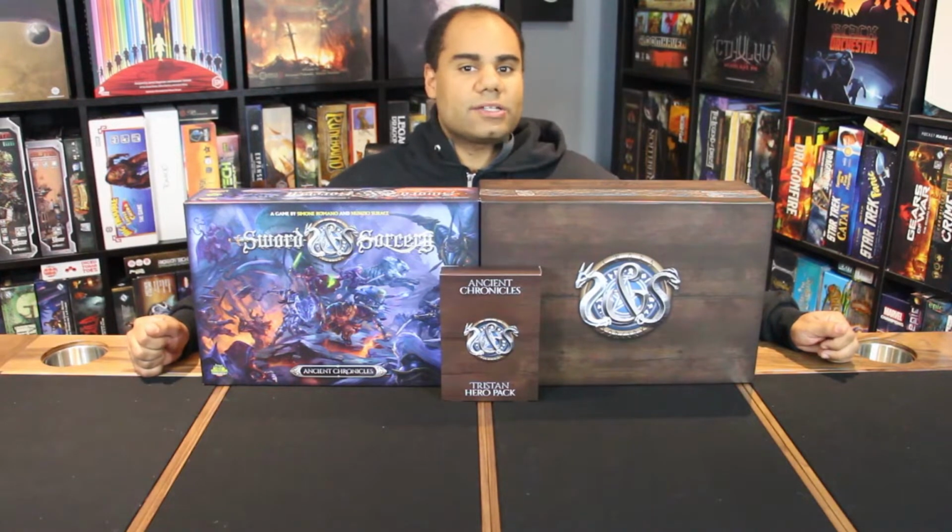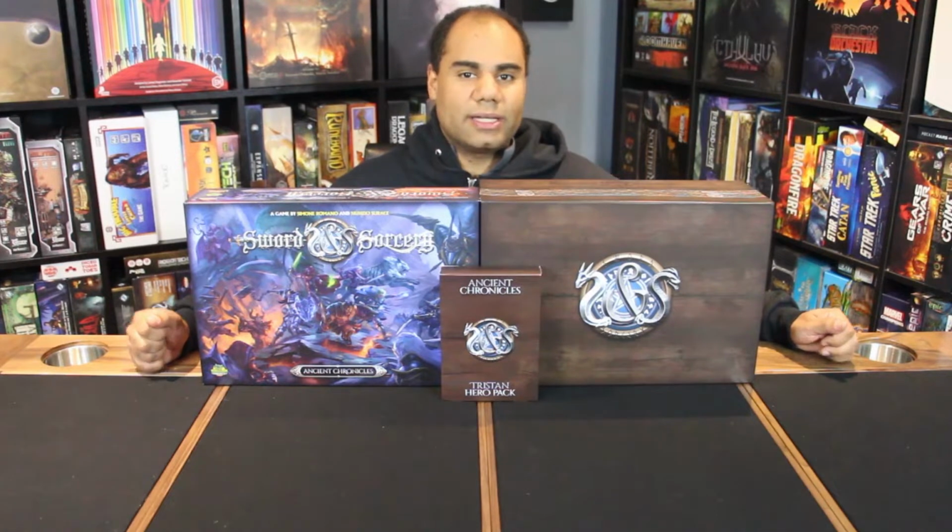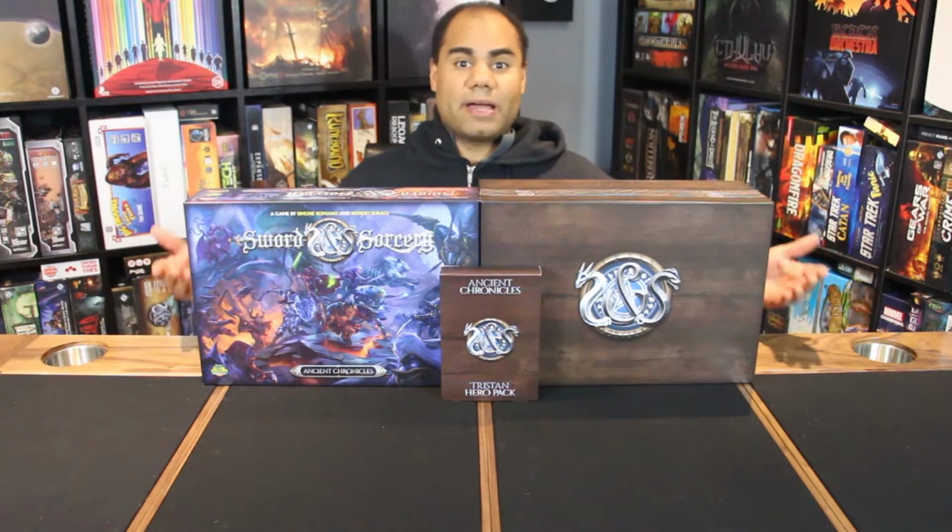Sword and Sorcery Ancient Chronicles is set a few thousand years before the original Sword and Sorcery Immortal Souls. Much like that game, it is a cooperative game for 1 to 5 players and plays in 60 minutes plus. In this game, players will be taking control of immortal heroes who have been resurrected to deal with a threat that they're the only heroes that can deal with. That's why they were brought back from the dead.